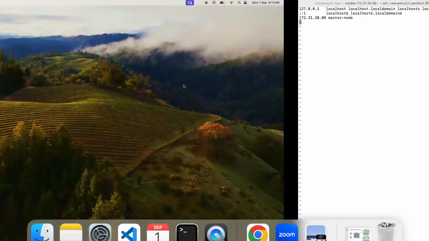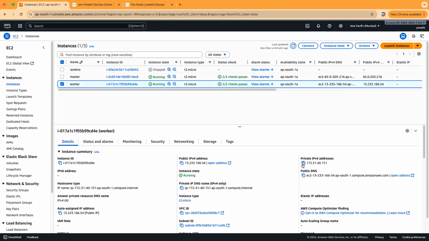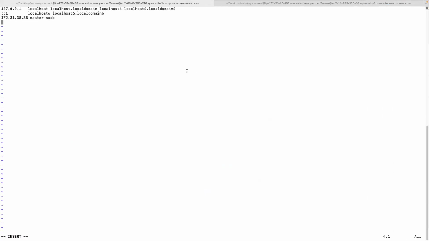Then the private IP of the worker, host name worker node 1.